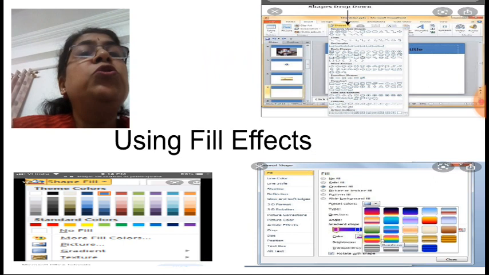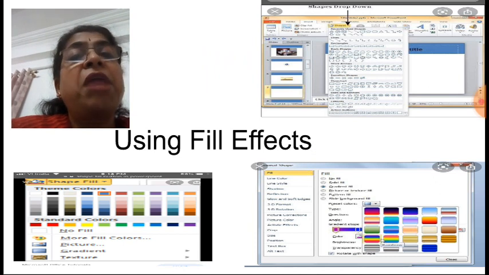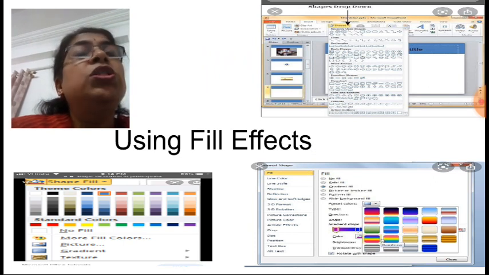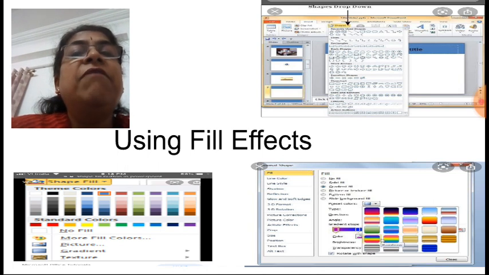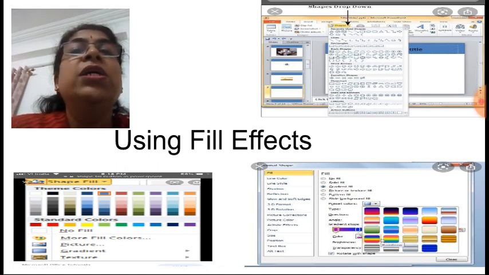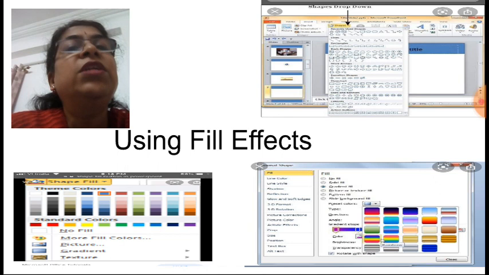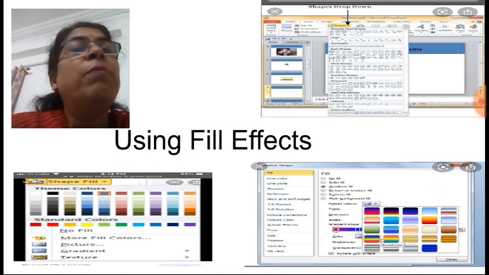Suppose you have inserted one shape, using fill effects. This facility is available when you are inserting different shapes in the presentation. First, you can go to the insert menu, and through that you can insert shapes. After inserting a shape, when the shape is selected, you will get the format menu.